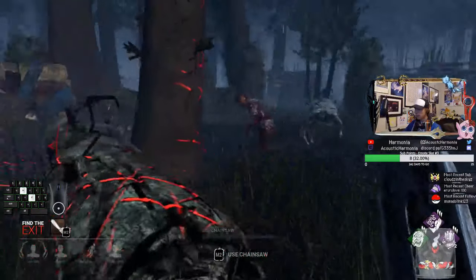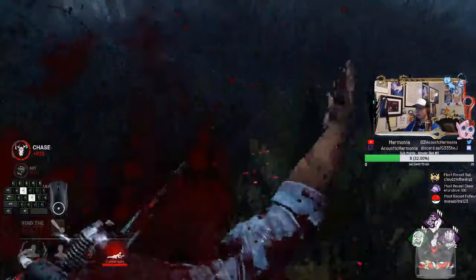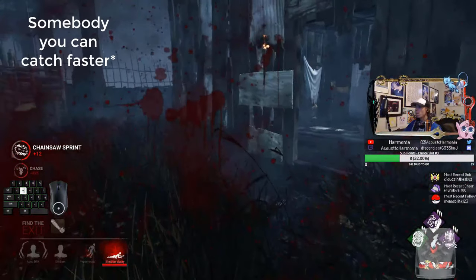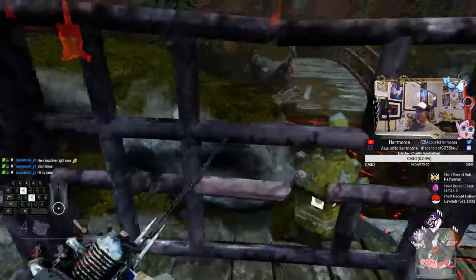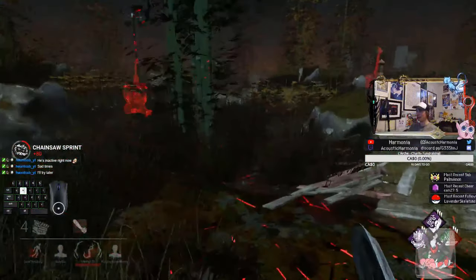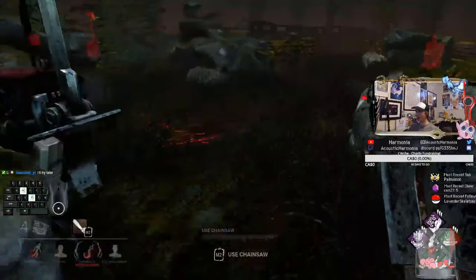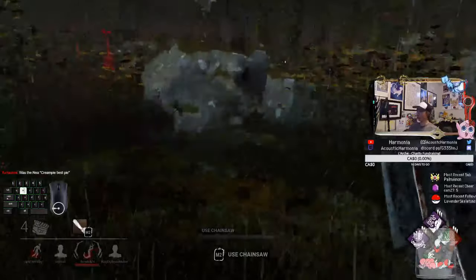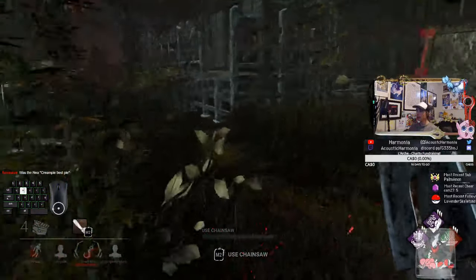If the survivor's chucking every pallet, but there's only one or two gens left to do, you should probably leave them anyway, just for the sake of catching somebody faster to get others off the generators. If they're just throwing every pallet and there's three to five generators left though, it's probably worth chasing them.